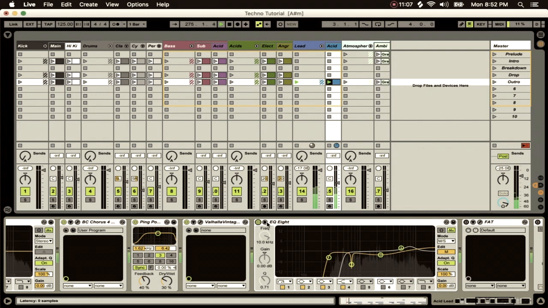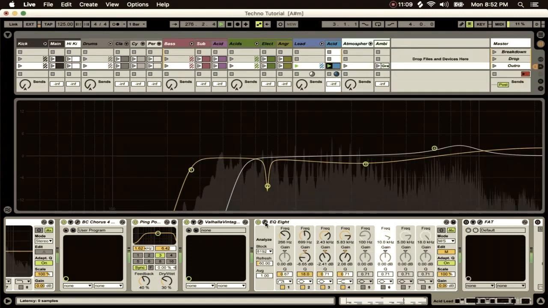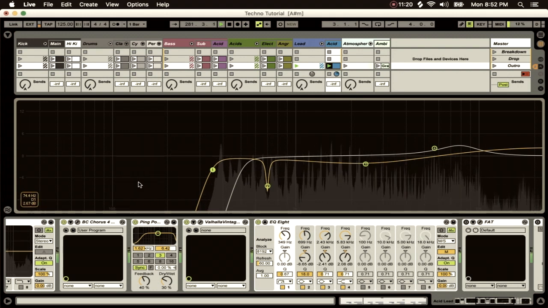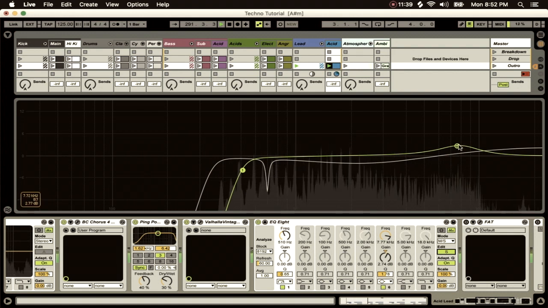Next, I use the EQ8 again. This is to sculpt the sound. Again, I've cut out pretty much all the lows. In fact, I need to cut a bit more to around here, so I have room for my bass and the kick over here. I raised the highs a bit and made a sharp cut here, which is for some annoying frequencies, and a slight dip over here so that my pad sounds can come through. And I use the mid-side mode and raise a tad here at the side.